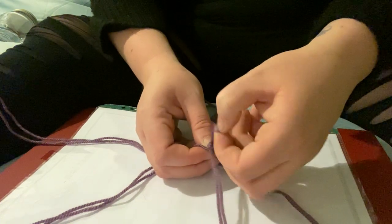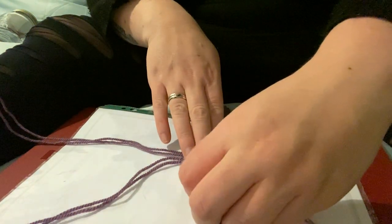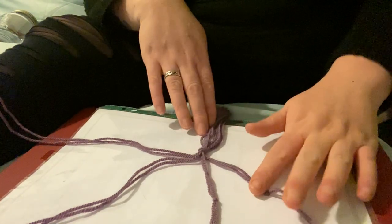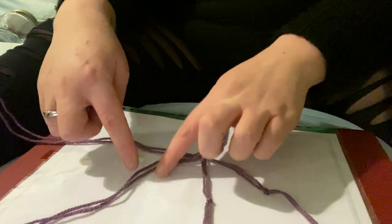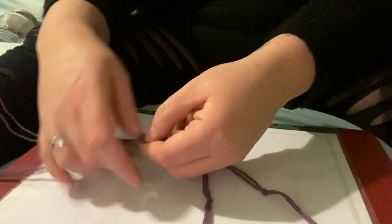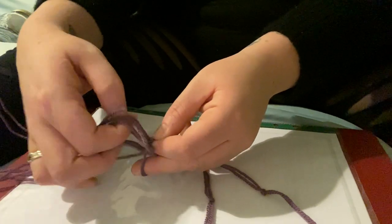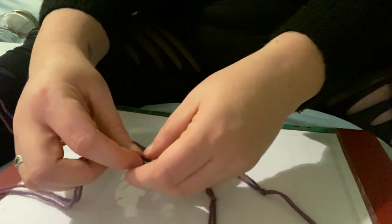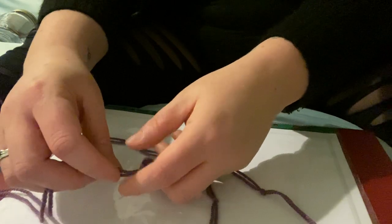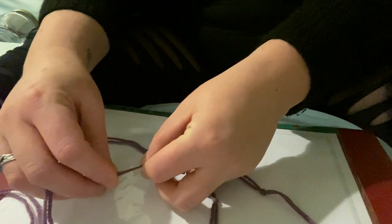There. And just pull through. And what you're going to try to do is make sure that you have them roughly about the same. So if you've made it 5 centimetres at both, then it's going to end up 5 in all of them. Okay, so doing the same again on this string, just tying a knot here. It's up to yourself how you tie the knot. I just find that doing it this way is the easiest way to do it. The quickest way as well, rather than doing it like you're tying shoelaces. I prefer doing it this way.